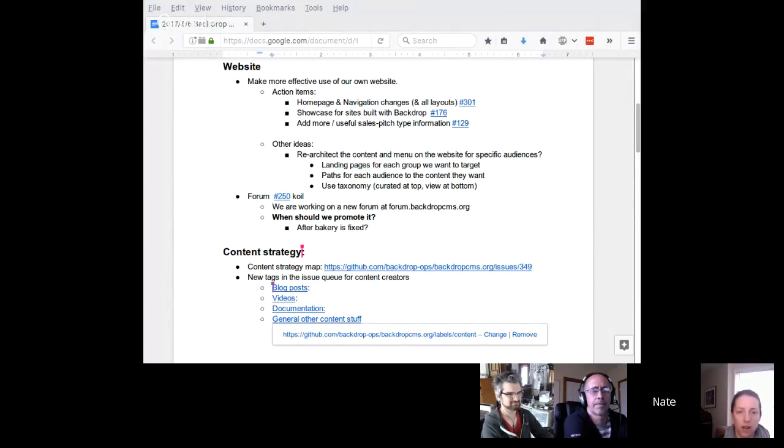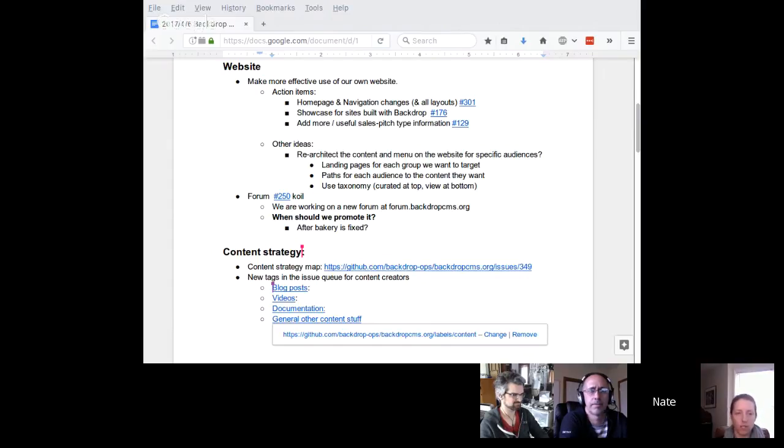The showcase designs got moved over to new layouts, which is good, but we still need more content, and we need the view of the actual showcase page to be built. But that is also pretty darn close. And I noticed a bunch of people tweeting about sites that they've built on Twitter recently. So hopefully we can get some of those added into the showcase as well, which will look great.